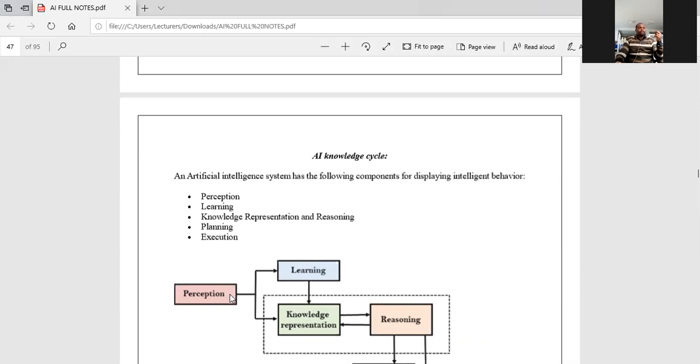Then if an agent is able to perceive its environment, we must now represent or give it knowledge so that we can tell it what to do when it perceives that. So knowledge representation is now there. It's inducing knowledge into a system or a machine so that it can perform specific actions from what it perceives in its environment. Like using its infrared sensors, it senses a barrier or another car in front of it. But what should it do? Without knowledge, that self-driving car can hit the car in front of it because it doesn't know better. It doesn't have knowledge.